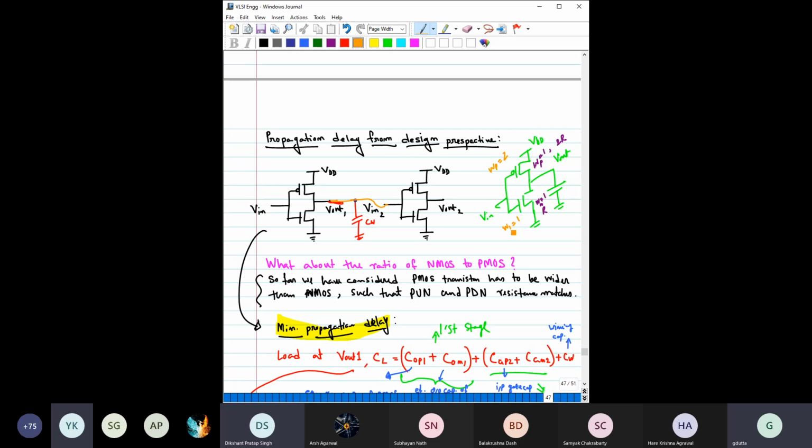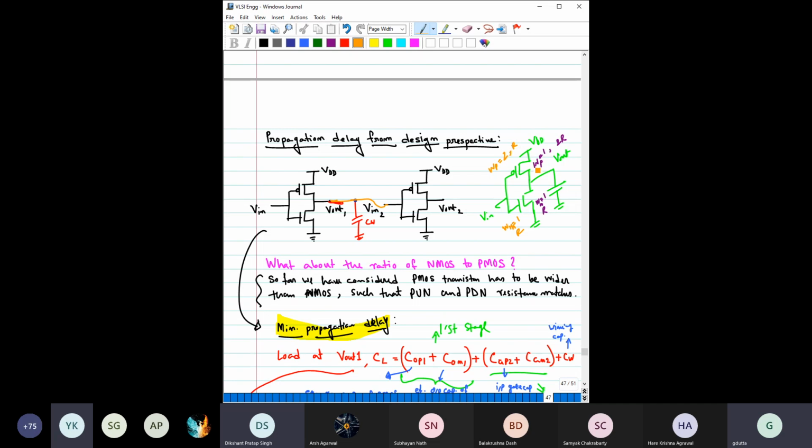W1 should be equal, WN equal to 1, right? Because when you make WP equal to 2, this resistance would become R, and this resistance for WN equal to 1 is R. So while charging, it says the resistance R, while discharging, it says the resistance R, right? So that way, charging and discharging will be symmetrical, isn't it?